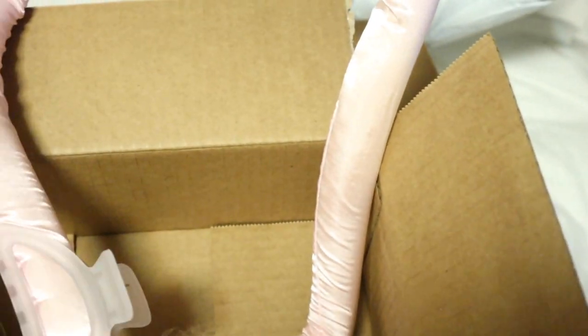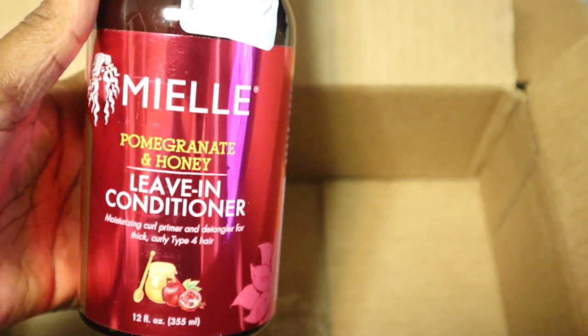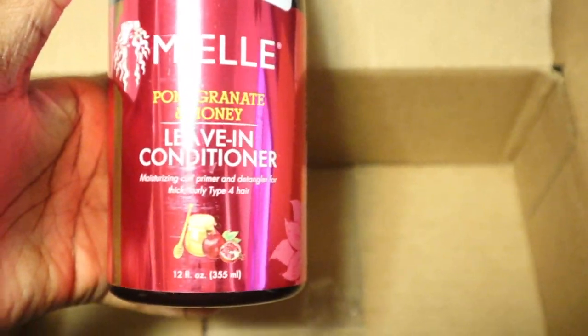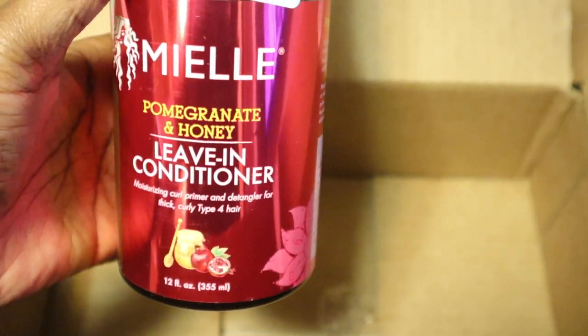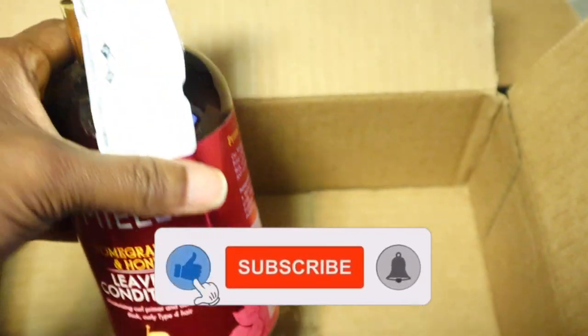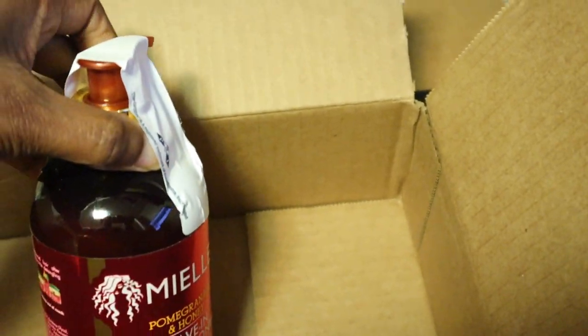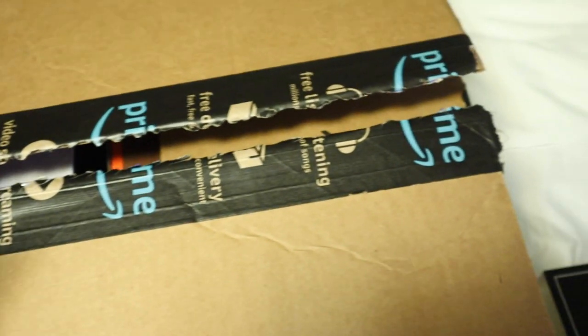Okay, cool. I've been seeing a lot of it. I know I'm probably late, but I'm happy about it. And then, of course, this is self-explanatory. This is a leave-in conditioner from New Life, pomegranates and honey. It's nice that they actually made sure that it doesn't spill or anything. It's like properly packaged.